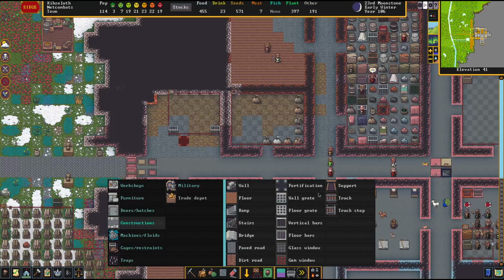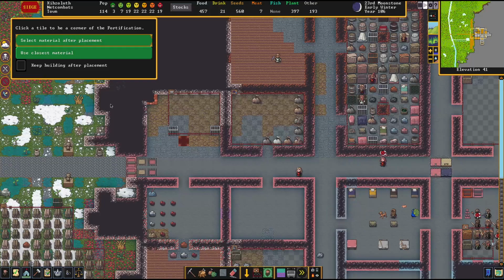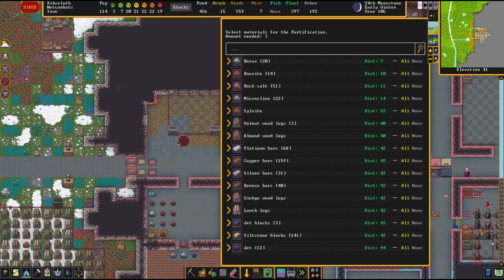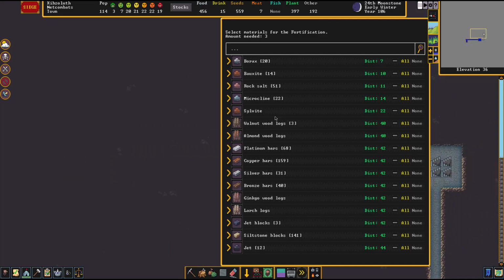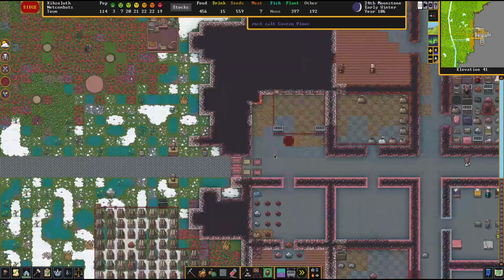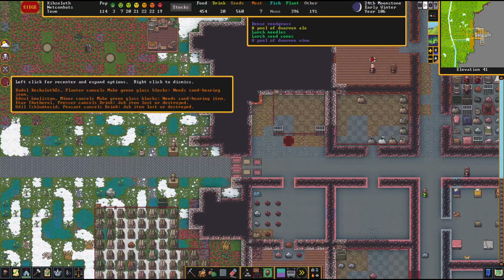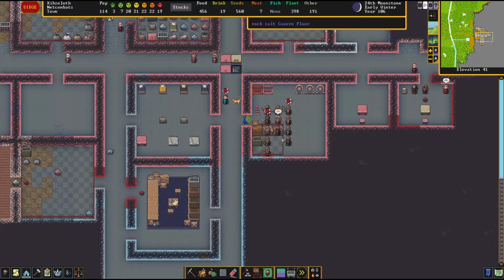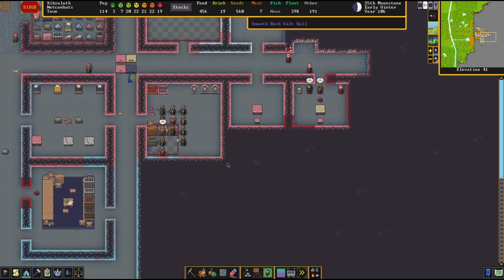Let's see. Can we go here? Fortifications. At least to there. That's right. Well, kind of low on bauxite. Rock salt. Whoa. You know what? We'll just wait for now. Okay, there's the girl. There's all the animals dying. So hopefully, when we get some.